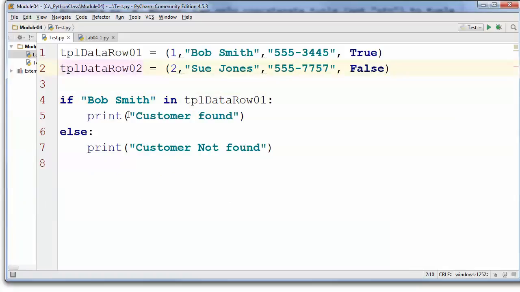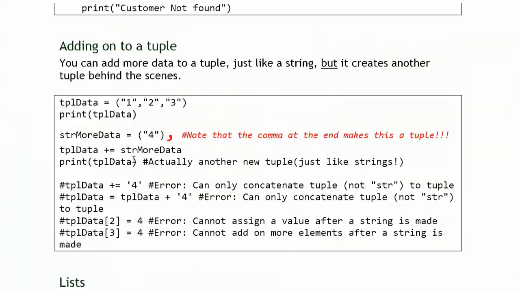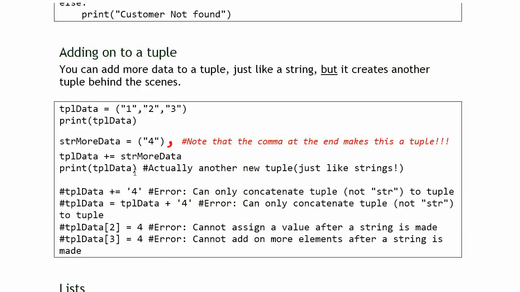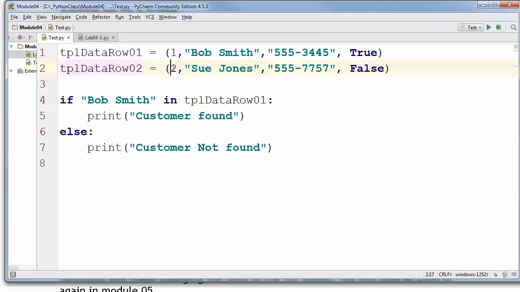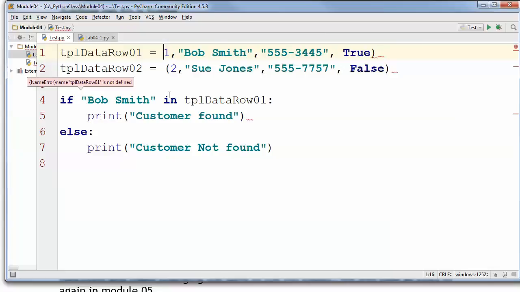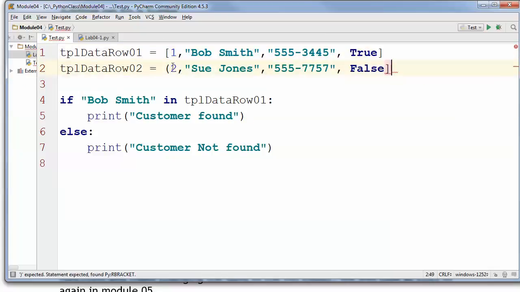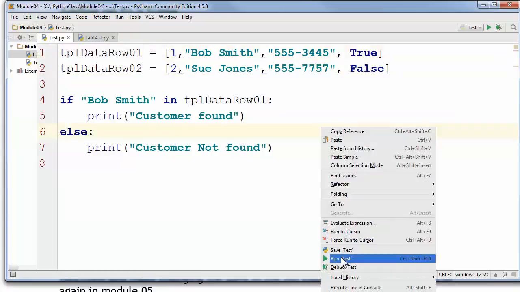But let me just give you an example here. To convert this over to a list, I just put square brackets, quite simply. I should rename this, but Python doesn't care what I call it.